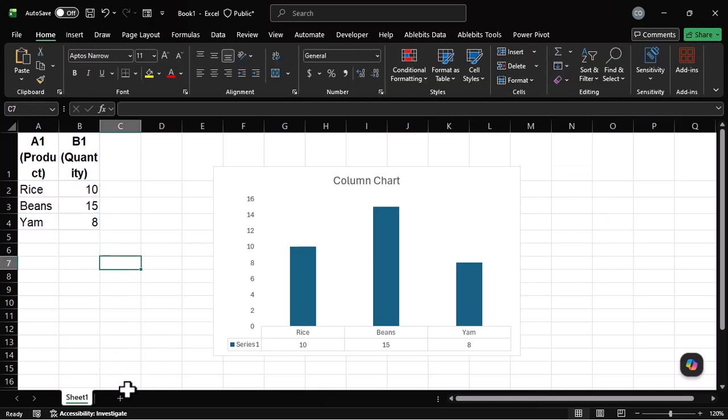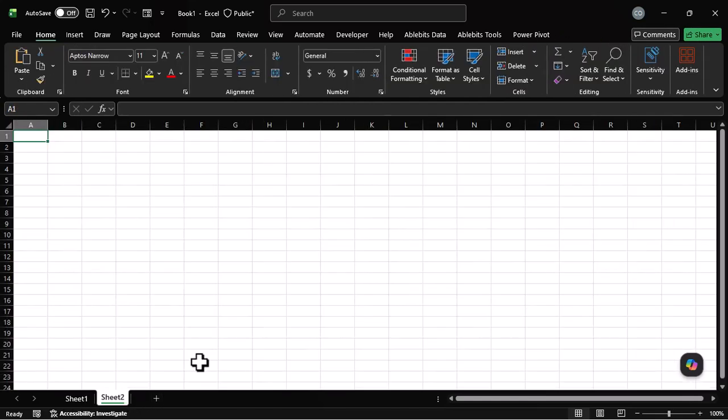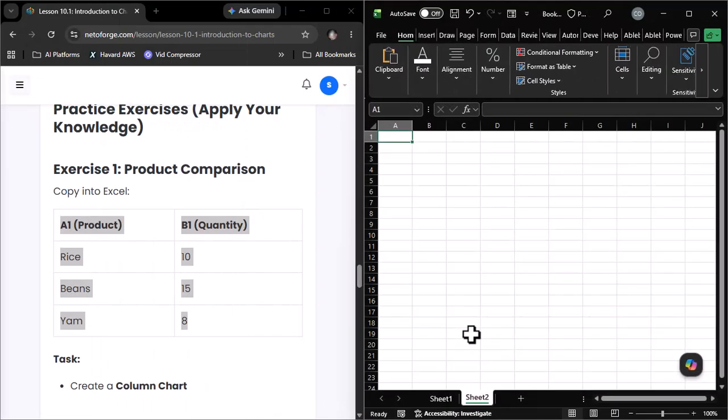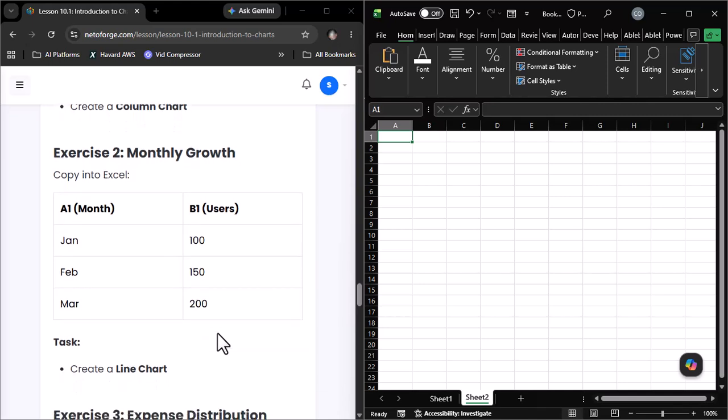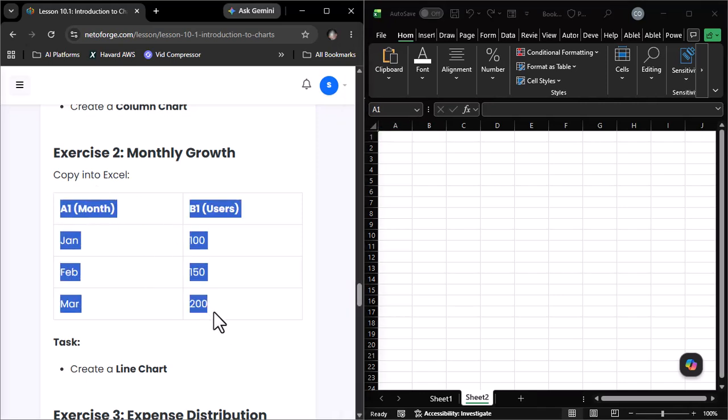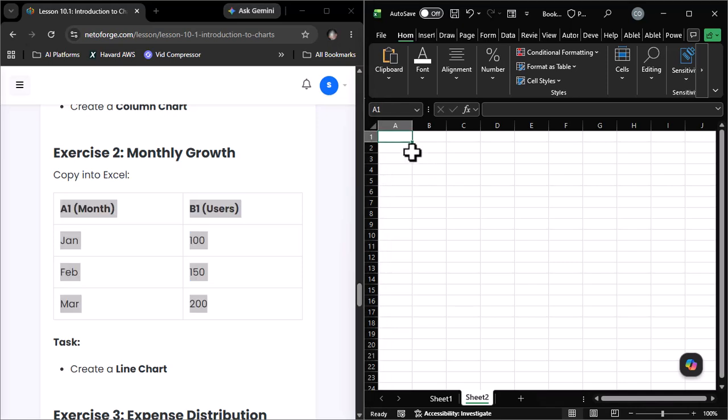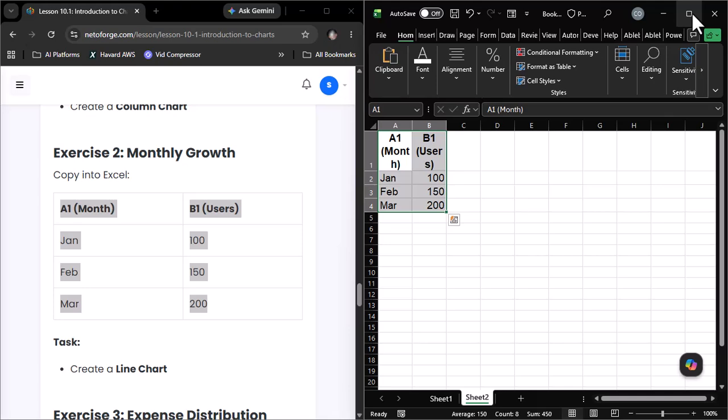Next, we're going to look at creating another chart. Another chart we're going to be looking at is trend. We want to create a line chart to show trend. So I'm going to quickly grab this table here and drop it on Excel with Ctrl V. Next is to try to create a column chart here. Sorry, a line chart this time.